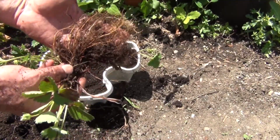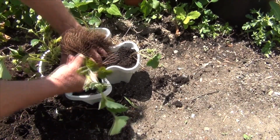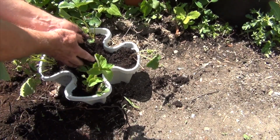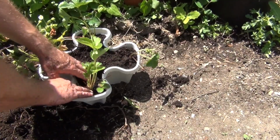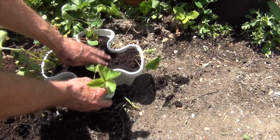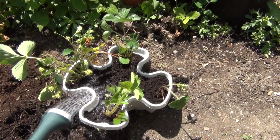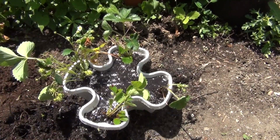Okay, this has got some nice roots to it. So just water that in. And go on to the next level.